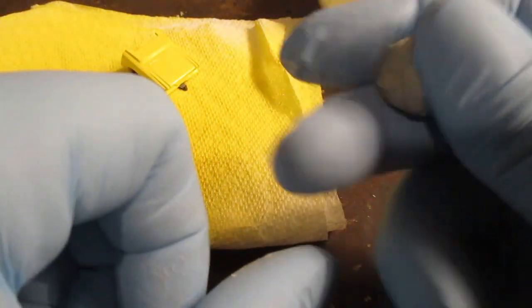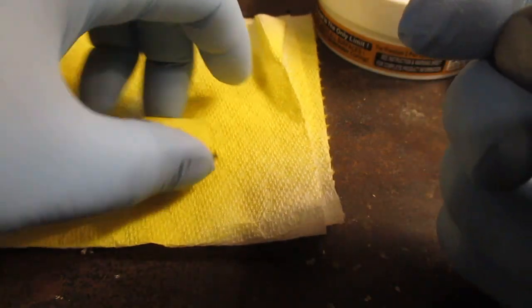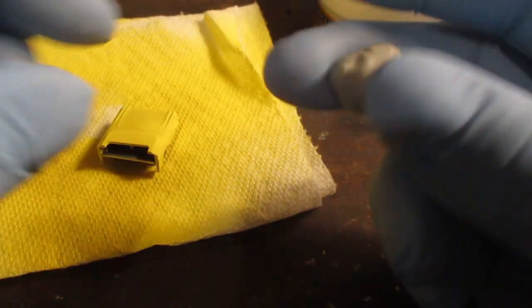I've used this before in other videos to make a quick molding clay, and it gives you a lot of time to work with it. This is something you don't have to be in a rush with. So the paint came out really good. I just want to make a wall right here, and it's about ready.